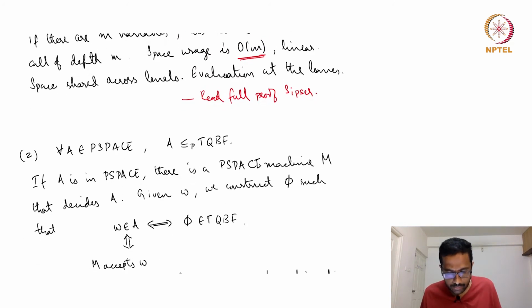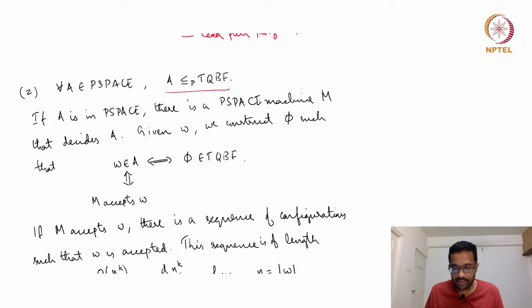Now let's come to the bigger question, which is whether it is PSPACE-hard, just like NP-hard. We want to show that all the languages in PSPACE are reducible to TQBF. For all A in PSPACE, A should be reducible to TQBF. So it might help to recall some details of the Cook-Levin theorem proof. If A is in PSPACE, this is going to be similar to that, but we wouldn't go to the details because we have already seen them in the Cook-Levin theorem. So we'll just appeal to what we did then.